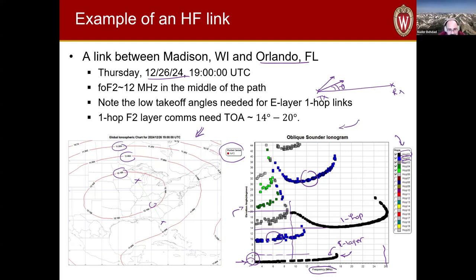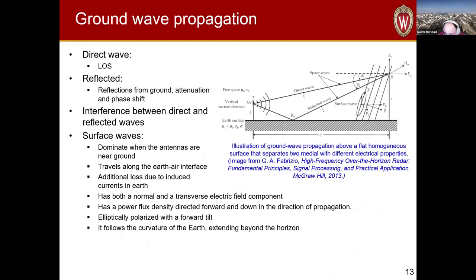So you can have these modes of propagation that utilize reflections from the E layer, from the F layer, maybe one hop, two hops, and so on and so forth. A little bit later in the lecture, we'll see the significance of these elevation angles. But one thing I want to emphasize right now is that actually designing HF antennas that give you these sort of elevation angles very close to Earth is very challenging. That's not a very easy thing to do, and we'll see a little bit of this later on.